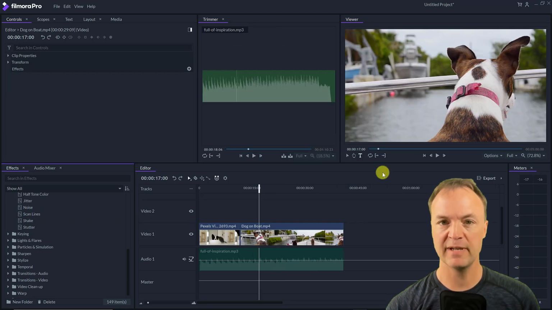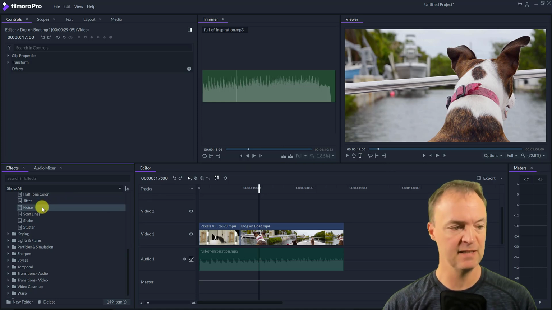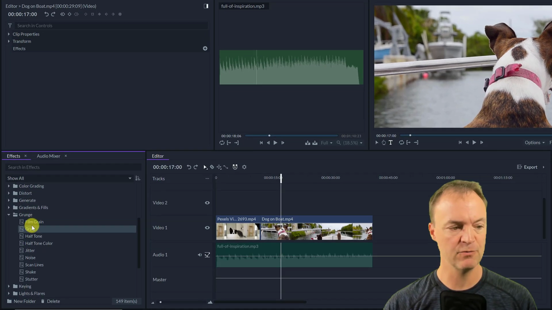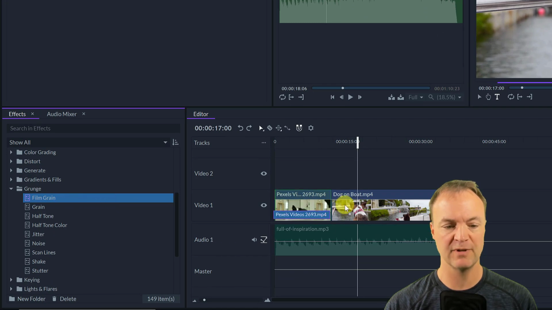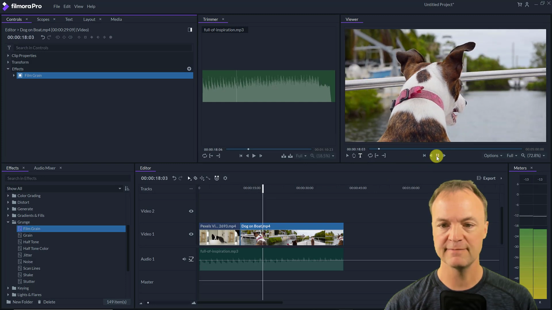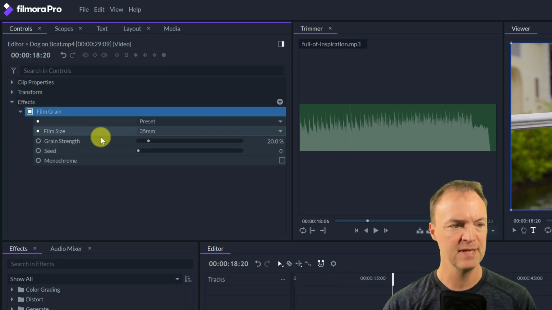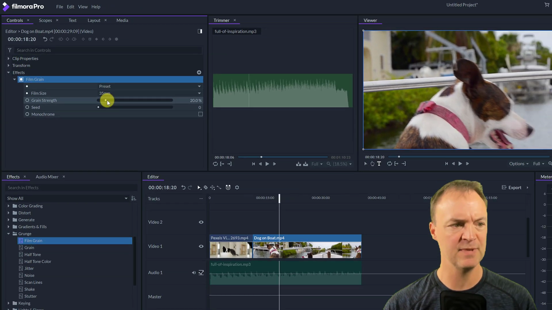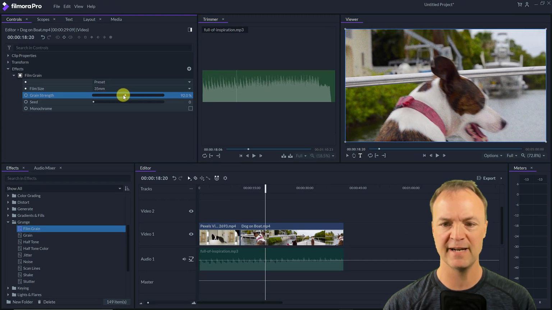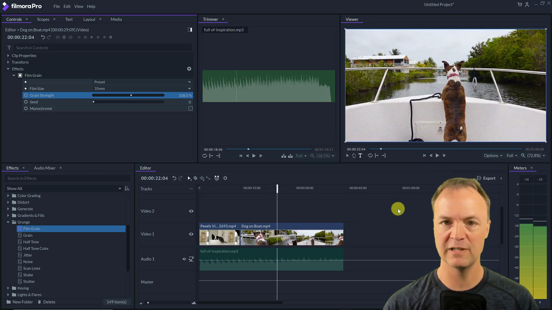So the effects are kind of like what I did with the transitions. You just drag them on top of the clip. So if you look in the effects, you can look. So if I go grunge and I just drag it over top, and I don't know if this one shows up enough. A little bit, I don't know if you can see it, but what I can do is make sure you're under controls, go up and increase maybe this green. I'll go up higher and higher, and you can see now inside the video how it has a little bit of a different look to it.